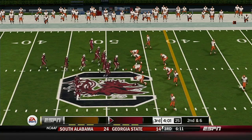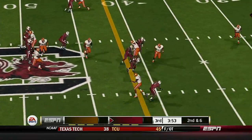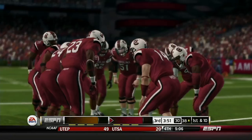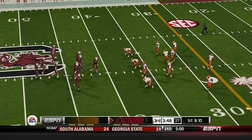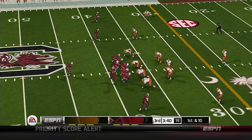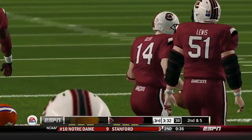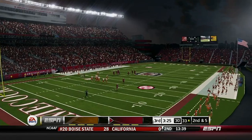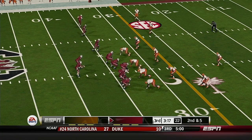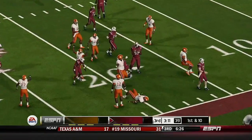From the 48-yard line, 2nd down. He makes his way to about the 38. Scrambling, and he's tackled around the 33-yard line. That's good for a gain of 5 yards. That brings it to 2nd and 5. From the 33-yard line, it's 2nd down. He makes his way to about the 22.